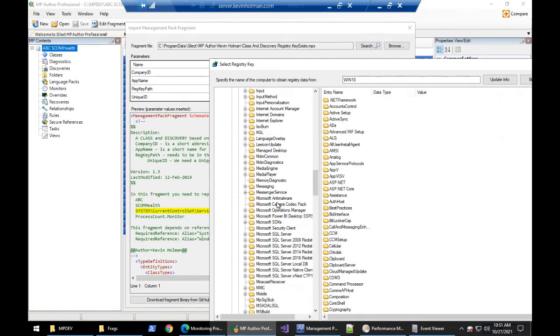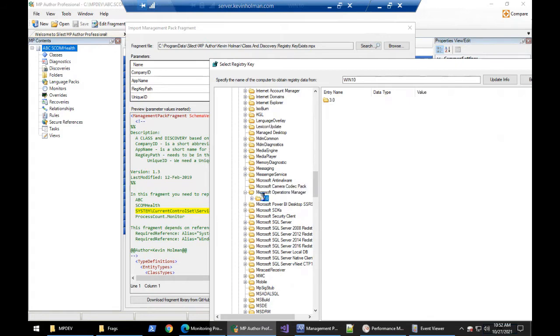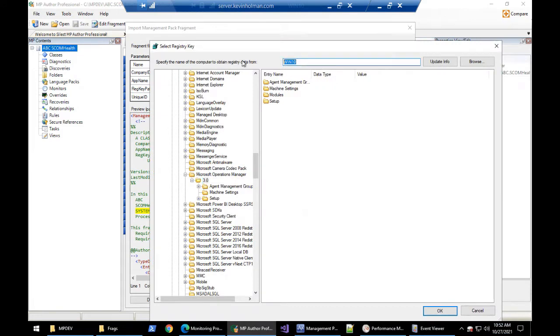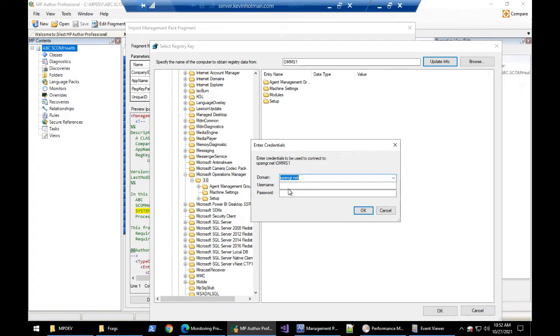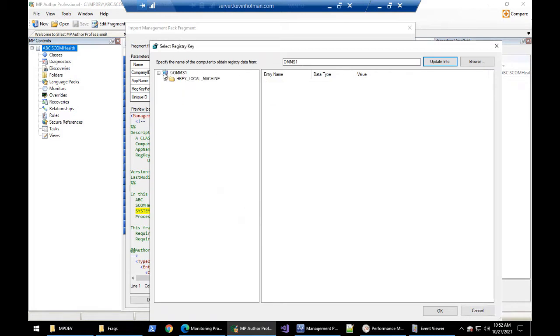So I'm just going to pick a reg key, and I'm going to use Microsoft Operations Manager. Oh, I've got to pick a different system. I hope this works. I haven't done this in a long time. Because my local machine doesn't have the reg key that I'm looking for.